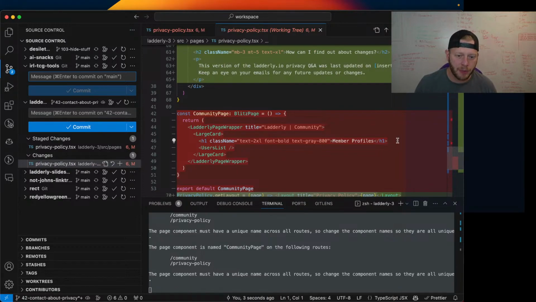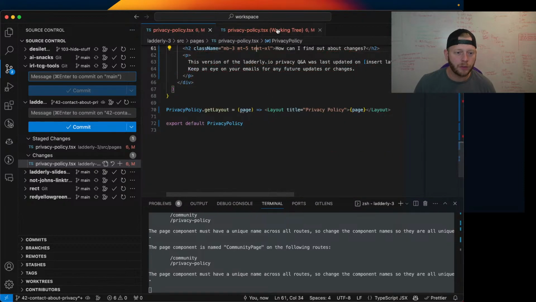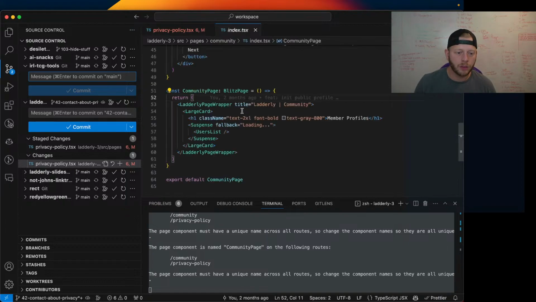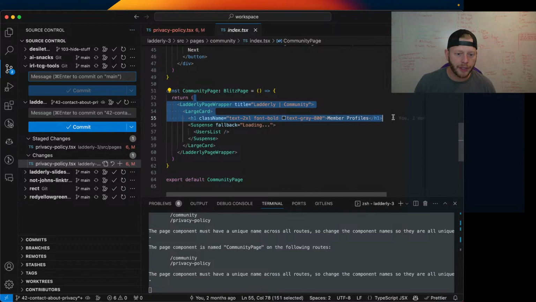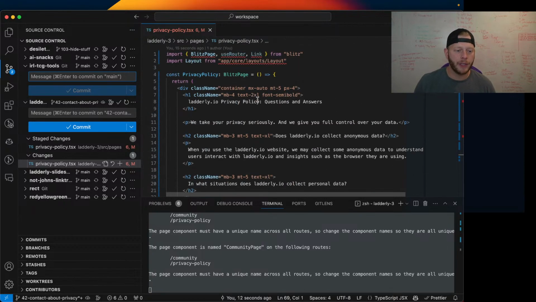This is basically the whole thing I want right here. And then I'll copy the suspense just in case the router needs it. I don't think we need it, but hey, better safe than sorry, right?